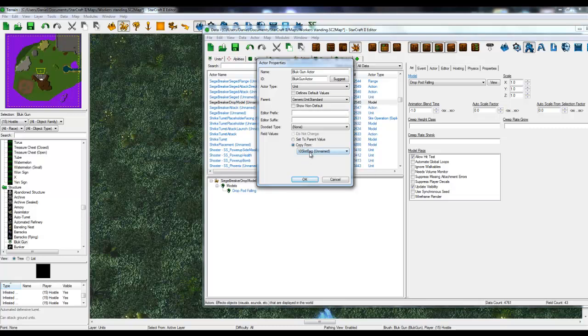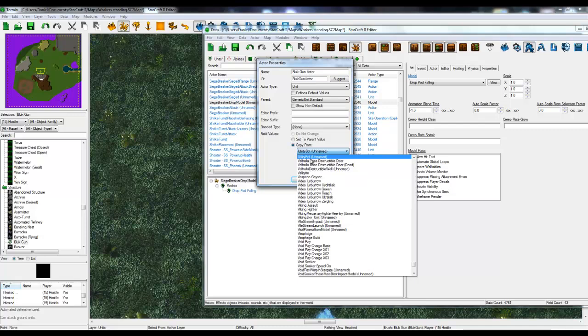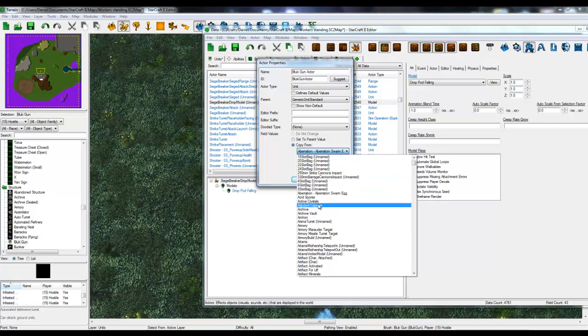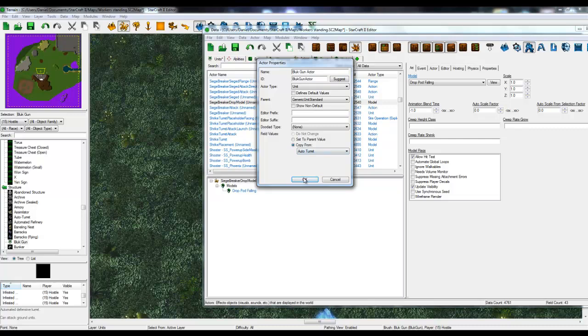It is a unit. It's classed as a unit in the actor properties for some god-known reason. Auto turret. Auto turret. This is an awfully smooth tutorial. Yes, I know. Hope you learn a lot. So once I've finished talking to myself, copy from auto turret or your relevant unit. Unit set here. Name it whatever's easiest for you. Leave everything else alone.